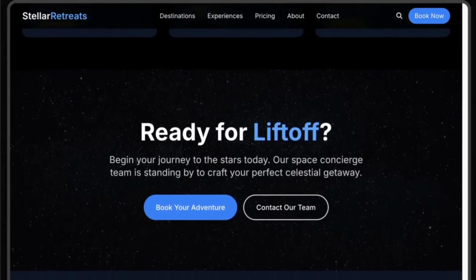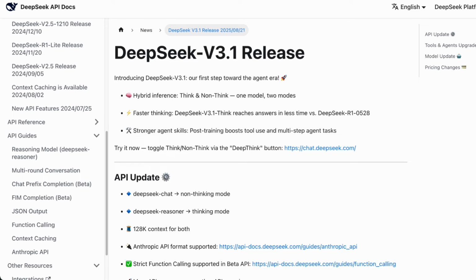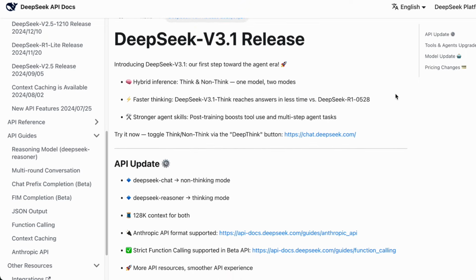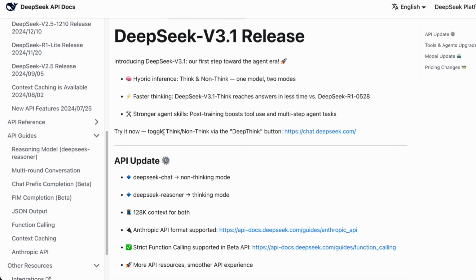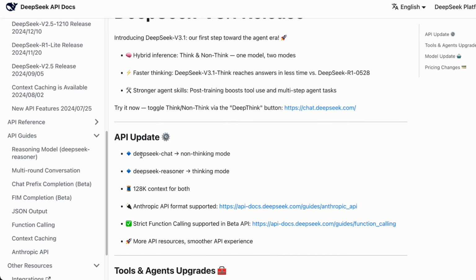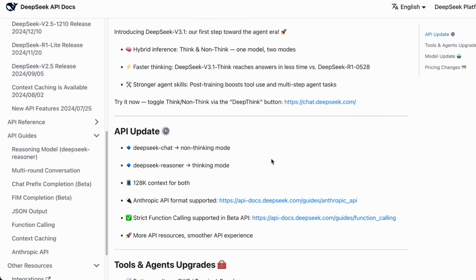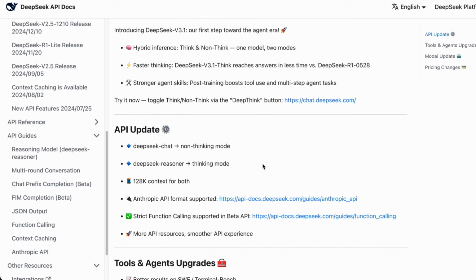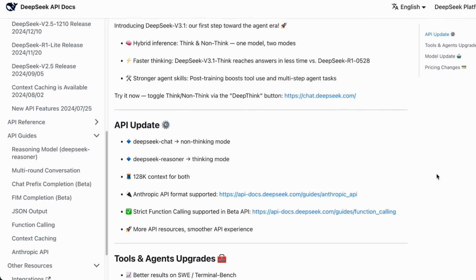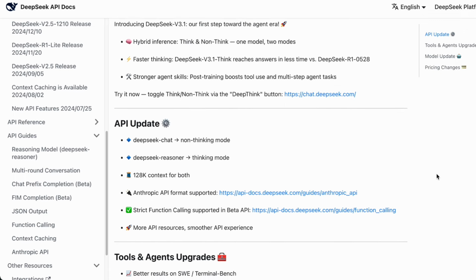right now. One of the biggest changes and what makes this model truly unique is its new hybrid reasoning mode. And now, what does this mean? Basically, this single model has both a thinking mode and a non-thinking mode built right in. The thinking mode is for those really complex multi-step tasks that require a lot of reasoning, like solving a hard math problem or building a multi-part application. It's like having a co-pilot that thinks through the problem with you.